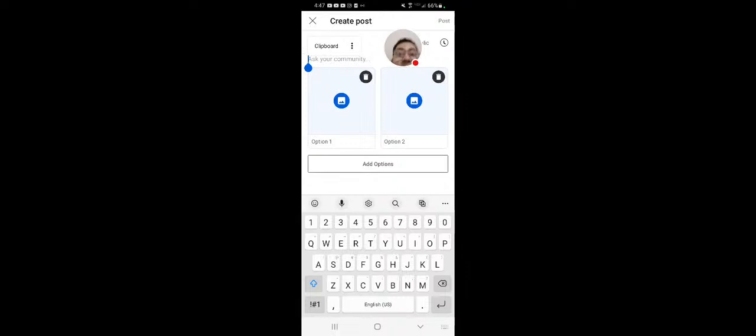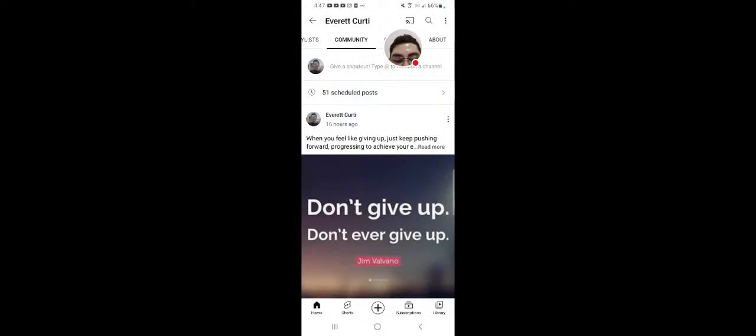Even with both image polls and text polls, you need to include your options, and you also need to ask the question in order to be able to post that poll, that post on your channel. So anyway, that is that. Let's just X out of this.